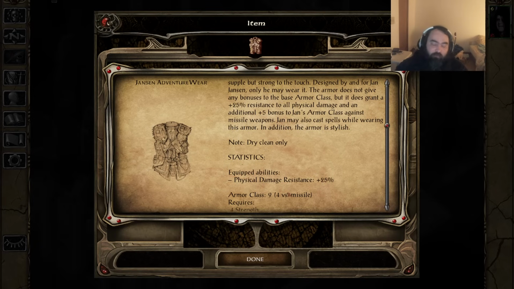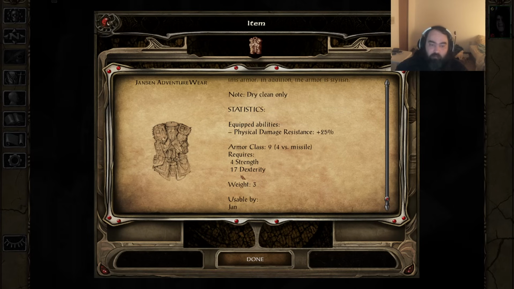If you're playing with Baldur's Gate Trilogy, you can take this item to Baldur's Gate and get it dry cleaned. However, it is not cheap. And sometimes they end up giving you somebody else's cloak instead, because that happens all the time at dry cleaners. So do be careful about that if you're playing with the Trilogy mod. This gives you 25% damage reduction, which is quite nice. However, it's on Yon and Yon only.